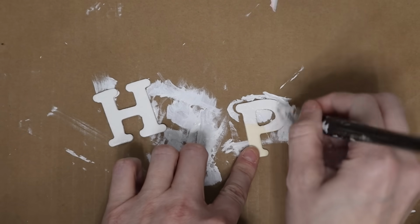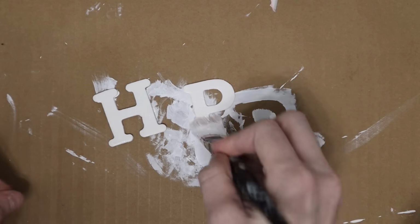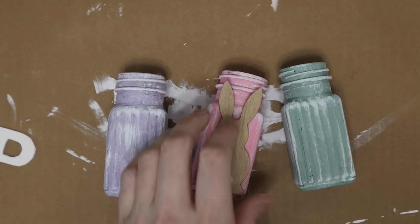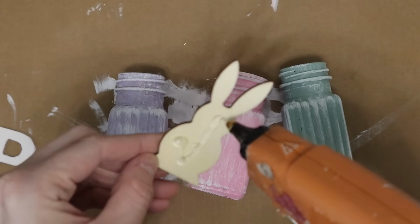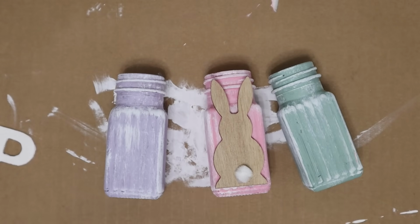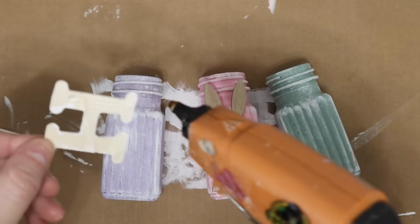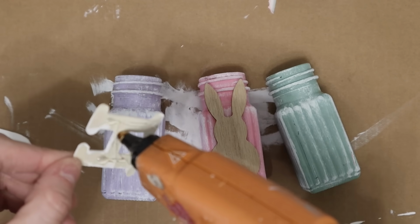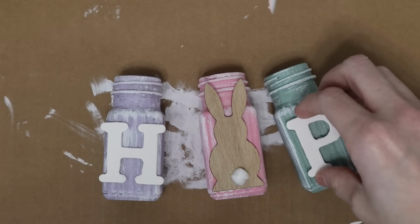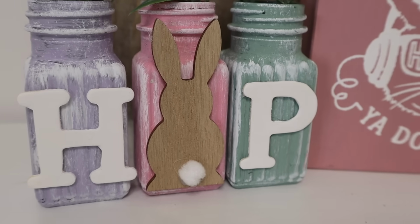And does Dollar Tree still have wooden letters? I feel like it's been a while since I've actually seen wooden letters there. I'm assuming they do. If not, you can get them at Michael's, Hobby Lobby, any craft store will have them. Another little wooden bunny from last year. I've really been on the kick of using items that you have. I have been really enjoying that instead of buying a ton. So far, so good in the new year. It is only January. But I just glued the H, the bunny, and the P to the fronts of the salt and pepper shakers, added some lavender in, called it a day.